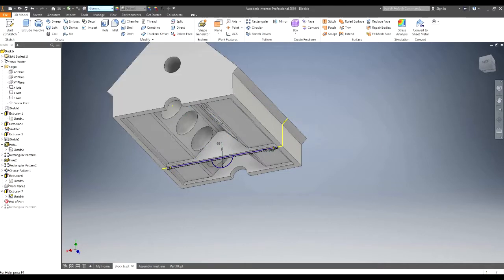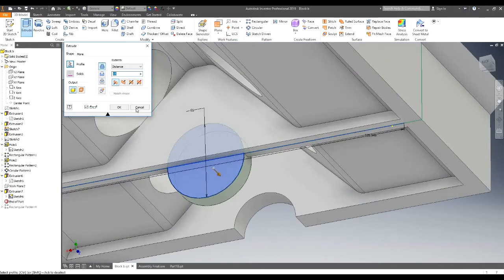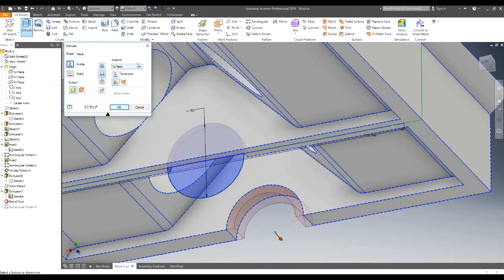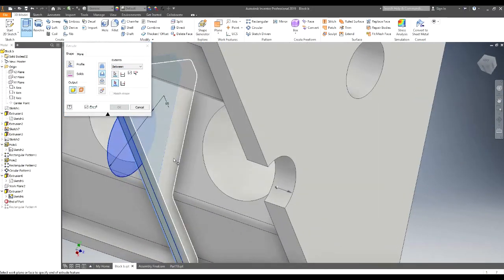So I've turned the visibility back on, and I will use extrude, select my object, both directions, cut, and instead of distance I'll select to next, or between, select this face and select this face.